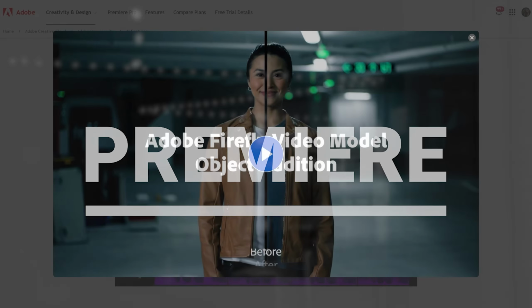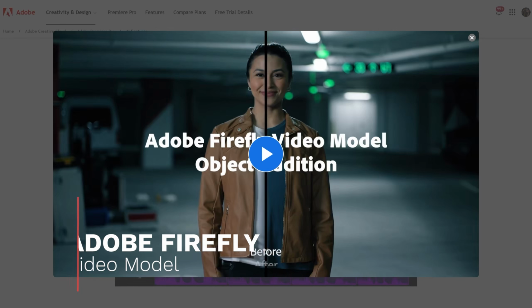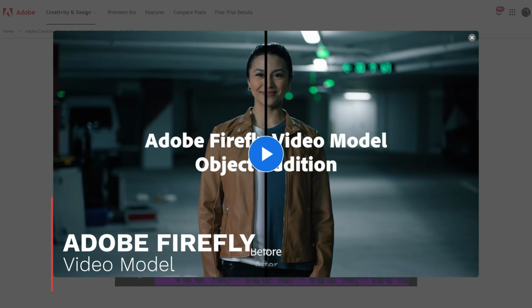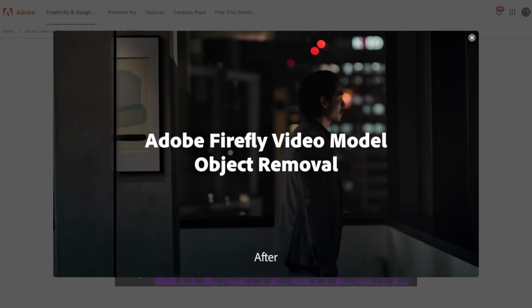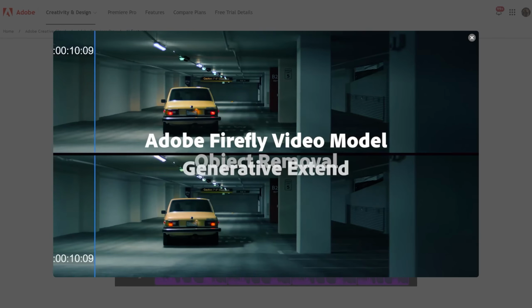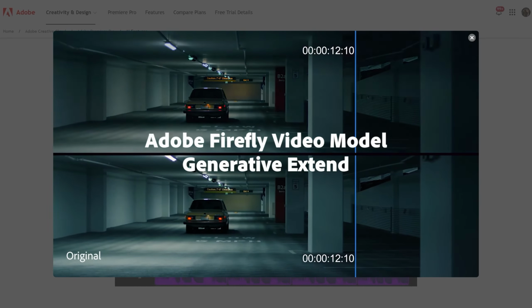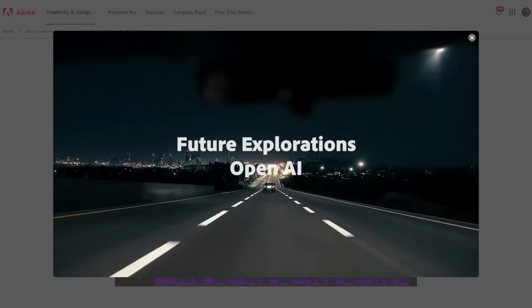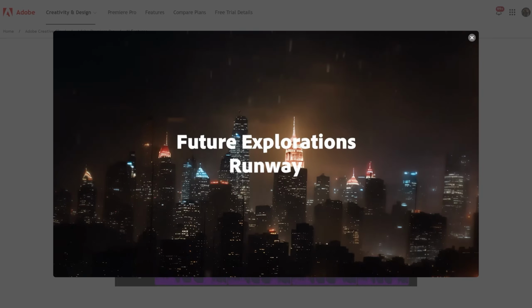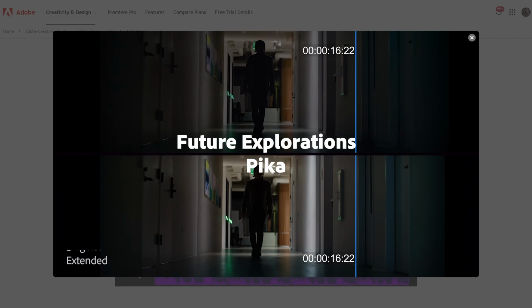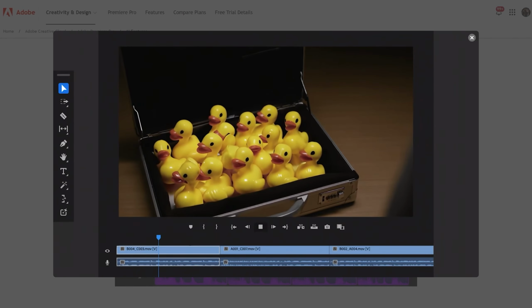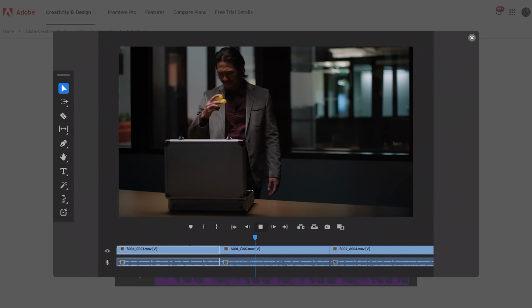So OpenAI's Sora will be coming to Adobe Premiere Pro. Now, Adobe just announced that they're going to be adding a bunch of new features to Adobe Premiere Pro. Generative AI with a new generative AI video model. Now, this new video model will be able to do quite a lot of different things, and it's going to not only feature the Adobe Firefly model for video, it's also going to feature OpenAI Sora, Runway's model, and Pika's model. You can use those ones if you want to inside of Premiere Pro.